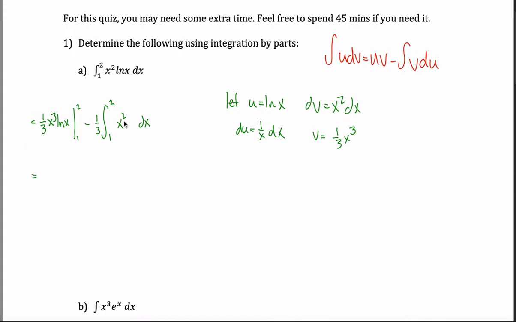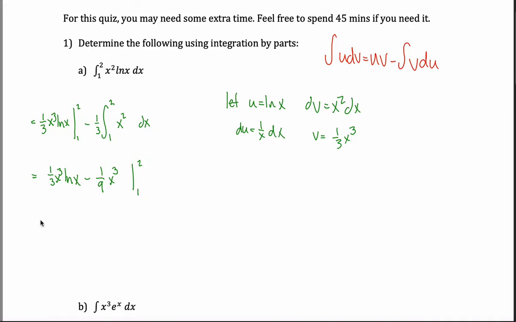And really all that's left to do now is to take the antiderivative of x squared, and since the antiderivative of x squared is 1/3 x cubed, I can take that 1/3 and this negative 1/3 and call it negative 1/9 x cubed, and that entire thing gets evaluated from 1 to 2. And that all works out because if you evaluate this from 1 to 2 and then add or subtract and evaluate this from 1 to 2, it's the same as evaluating the sum or difference all from 1 to 2 there.